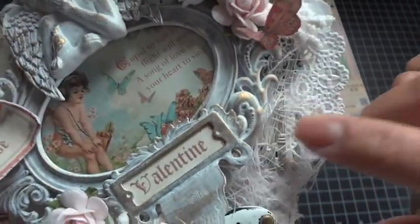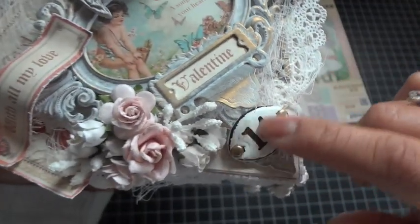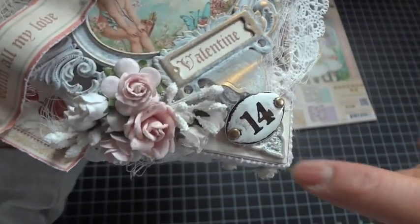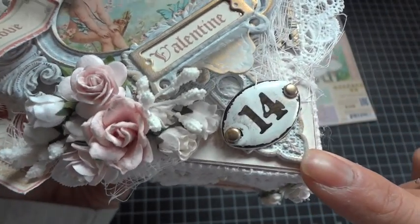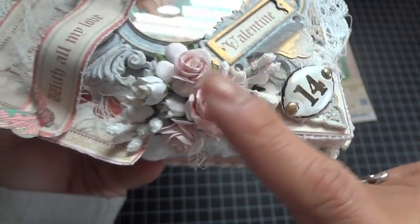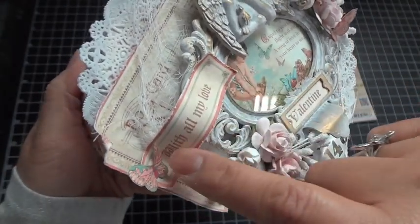And then hidden back there is one of the ornate metal keys. And I have a little Prima plaque, 14 for Valentine's Day. And then under that, I have the ornate metal keyhole. And then more layering here of I Am Roses flowers. I cut this out from the paper collection.